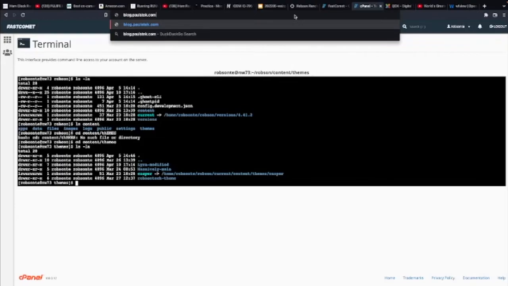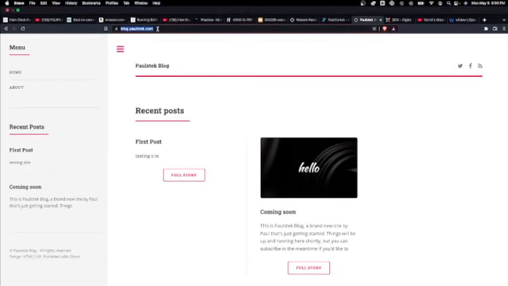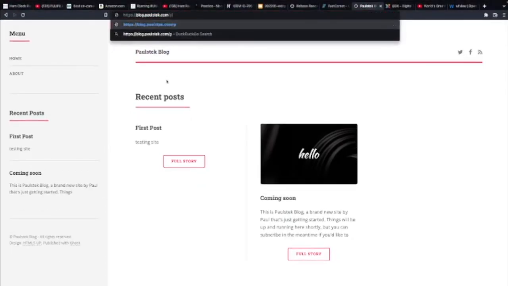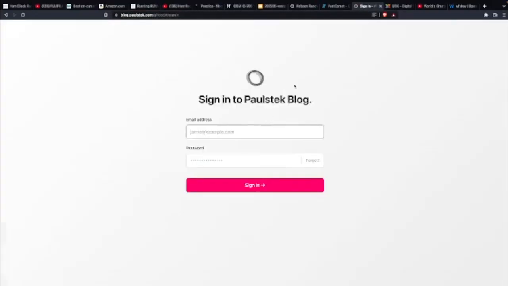So having said all that, yes, okay, it goes there. And there's magic. Yes. And you can see, I haven't developed this, but I did this so you can at least see that it works. Okay, and it's the same kind of thing. This is a different template. It's not Lyra. I think this is Casper. I don't know, what is it? But the same principle. Go in here, and we type Ghost out the back end. It'll say sign in. Oh God, I hope I've got the right sign in.